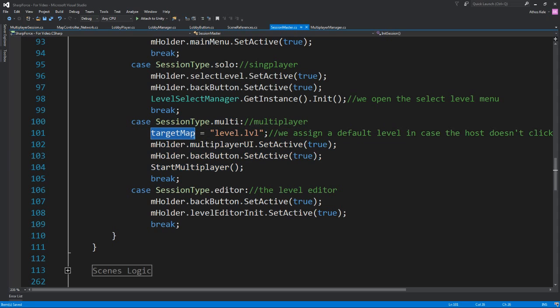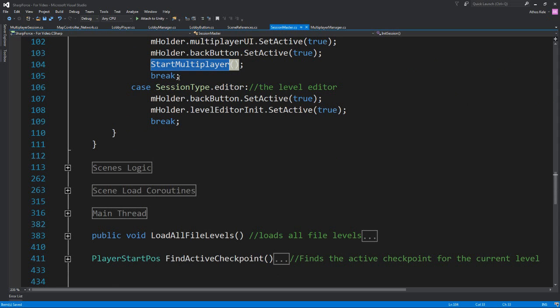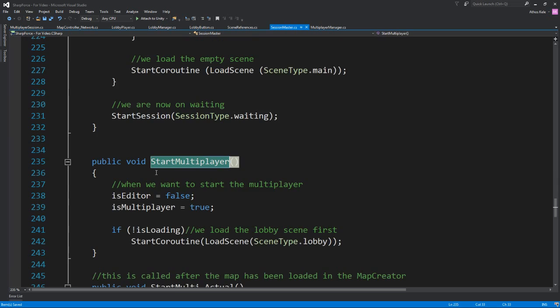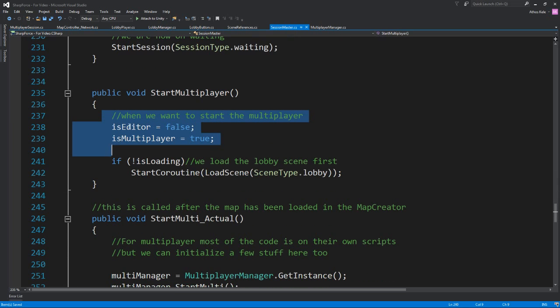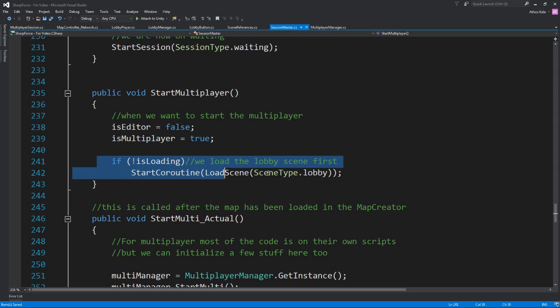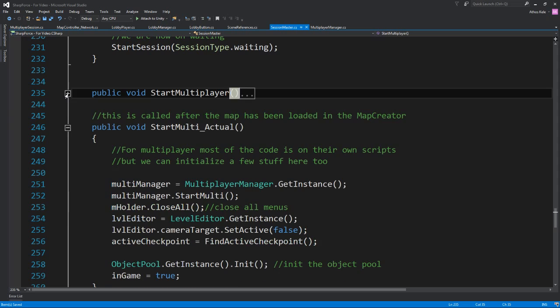We initialize. We get a default level just in case somebody forgets to select a new level, and we start our multiplayer. Start multiplayer sets up our two booleans we have to see if we are on it or not, and then we start the load scene. We load our lobby scene.